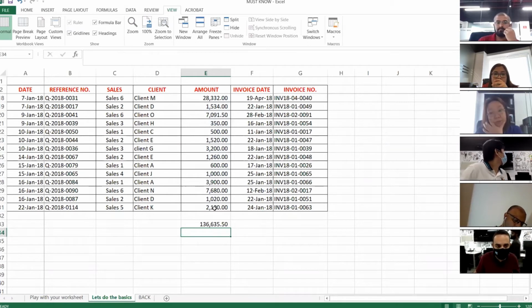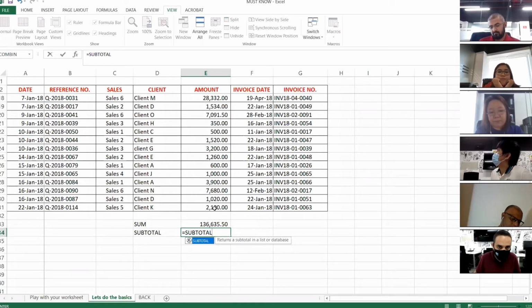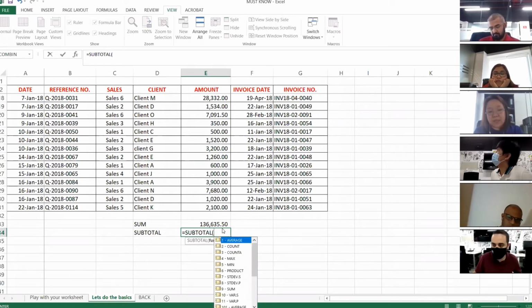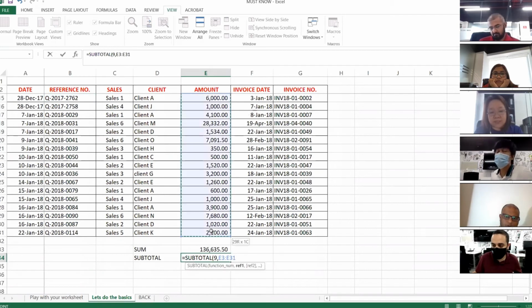Now take note that there's another one that is much useful and much recommended, which is the subtotal. So this is for the sum, and this is for the subtotal. How do we use the subtotal? Equals subtotal, open parentheses, and then you select 9, the sum. It's a code, and then comma, and then highlight the range. What's the difference? In order to show you, I will jump a little.